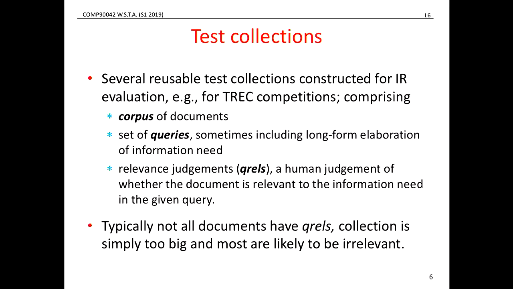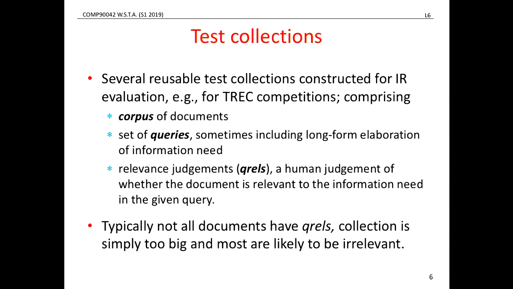But the idea behind these text collections, right? They're a big collection of documents, and that's our corpus. As well as that, we have a collection of queries, and sometimes the queries are accompanied by an information need, so they're a lot more detailed. We might have a short form of that, which is the query string, and a long form, which is the detailed information need. Then accompanying that, we have query relevance judgments, which say, for documents in the corpus, are they relevant to this information need?